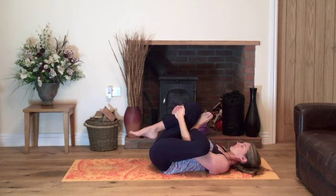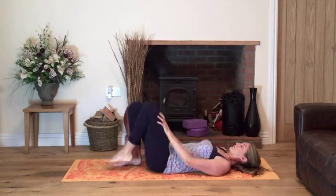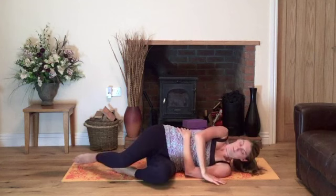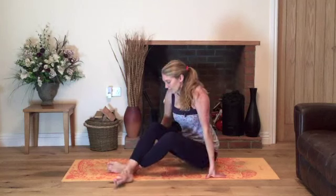So really try and deepen both the inhale and the exhale. If you can, making your exhalations slightly longer and slower than your inhale to encourage your mind and your body to physically relax. Maybe 1 or 2 more breaths. And your next breath in will release the legs, gently lower down, uncrossing the legs. And then we'll very slowly rock completely onto your right hand side, supporting the weight of the body, and come up and find a comfortable sitting position.